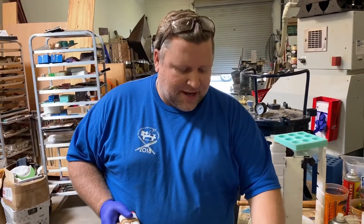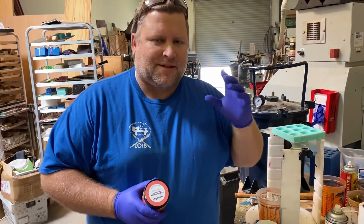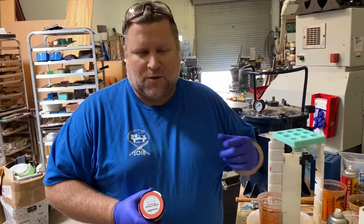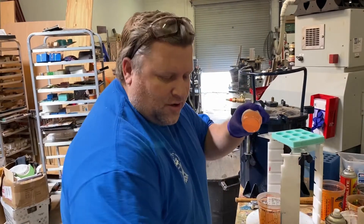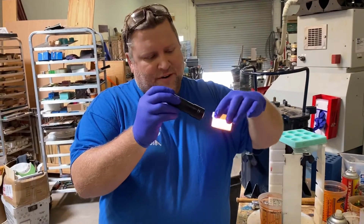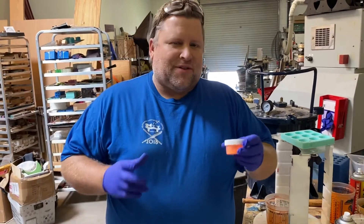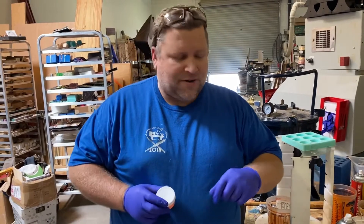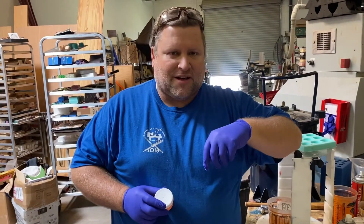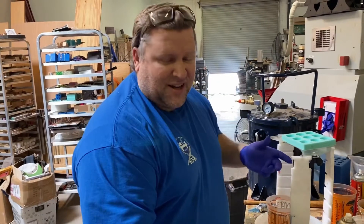Today I'm going to try something a little different. I'm going to make some Halloween inspired pen blanks — orange, black, and white. I'm also going to add a little bit of orange glow powder. I don't know if you'll be able to see it, but it has a really cool look. I'm going to mix a little bit of clear and put the orange glow powder into the clear and just mix that into my colors. It's an experiment that will hopefully work, and if it does it could look pretty cool.